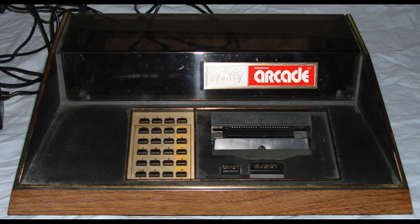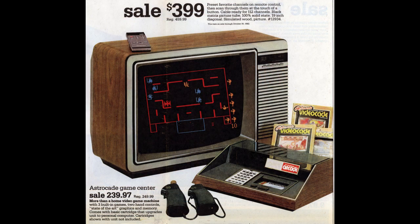The game plays on the Bally Arcade. Here's a close-up of the system. Here is an ad from an old Montgomery Ward supplement in the Sunday paper from about 1982, October, I think. At the time, the system was selling for about $240. And the controllers in the front there, I'm going to have a close-up in a second.